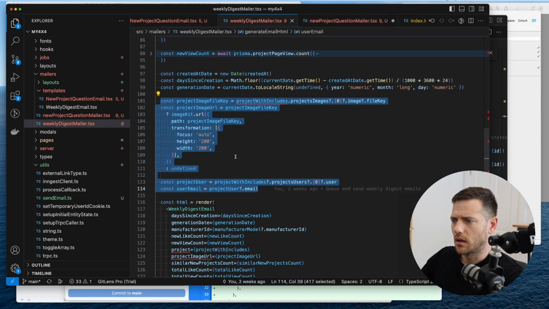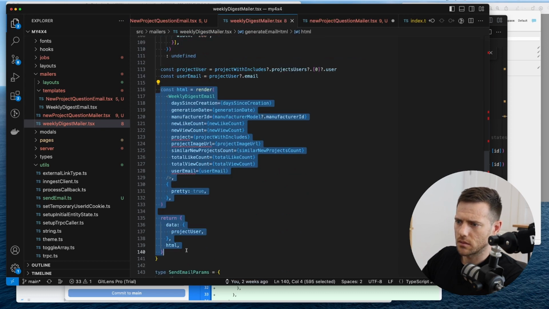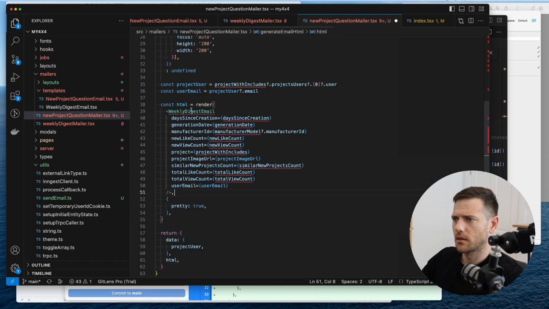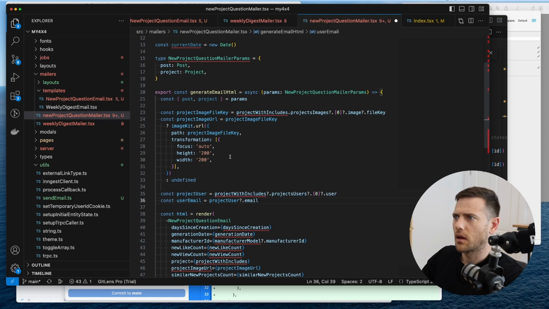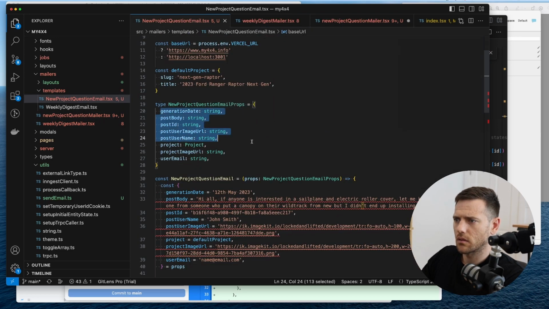Okay. And then our HTML is our render. So this will be this one. And then what props do we need? These ones.